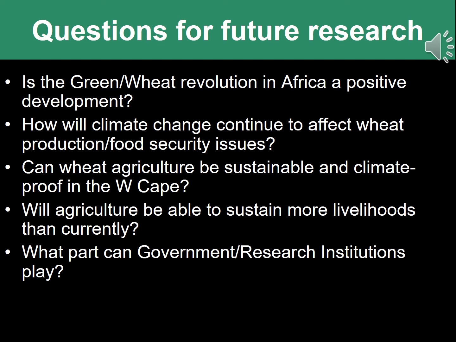We know there are small-scale farmers that are looking to go into wheat. We know that wheat can be fairly labor-intensive, but it is mechanized. How does this affect the support of livelihoods? And then lastly, what part can government and research institutes play? Are they willing to play a part? Are they interested in playing a part? And how can we get to them so that we're both working on the same side towards developing our wheat industry?